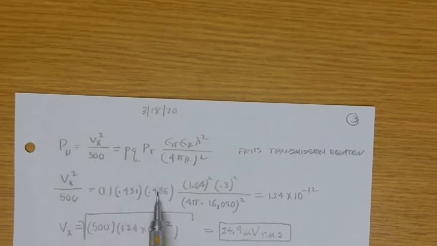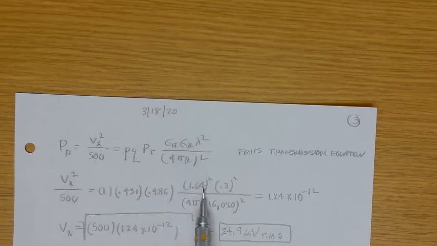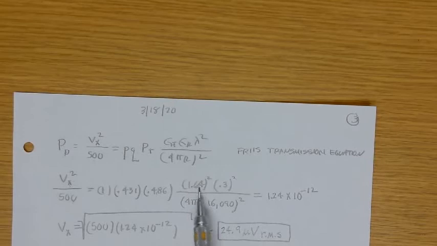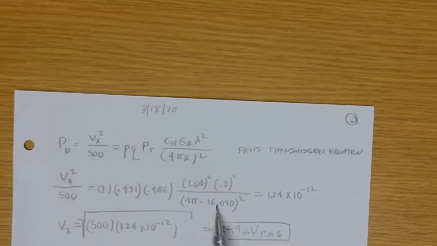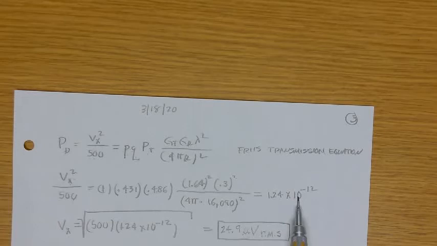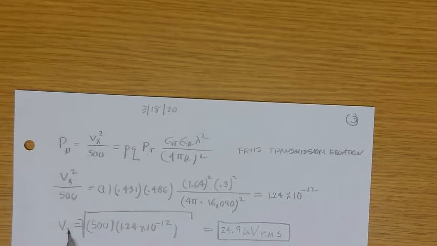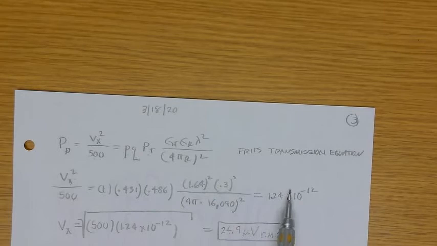All right. In this case, we know that the generating voltage is 10 volts. We're trying to figure out what the load voltage is. So essentially we're doing a circuit. We're working a circuit problem. The circuit is a funny circuit. It's got antennas in it. So we have to use field theory to get the answer. So just fill in the blank. Vx squared over 500. P, 1. Q, 0.431. Power transmitted, half a watt. Gains are receiving and transmitted the same, 1.64 squared. We proved that. Arduous mathematics required to do so, but we did prove it. Lambda 0.3 squared, 4 pi times 16,090 meters squared. That gives us about one and a quarter femtowatts.